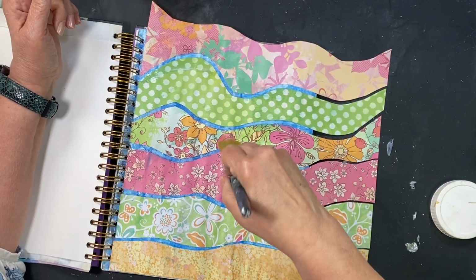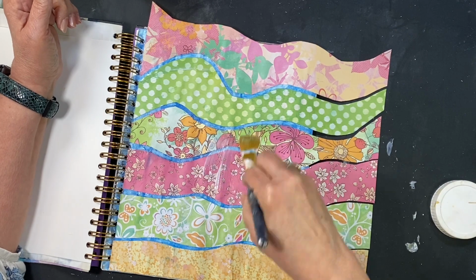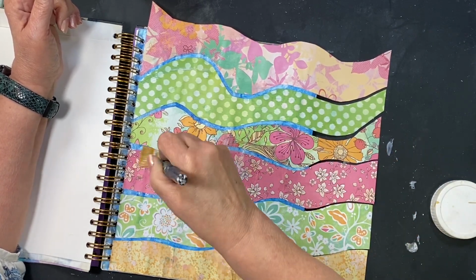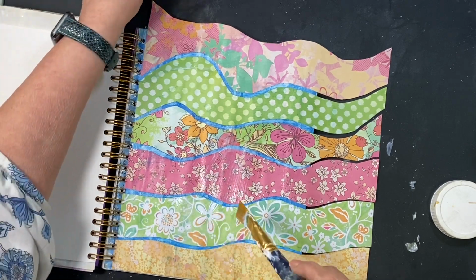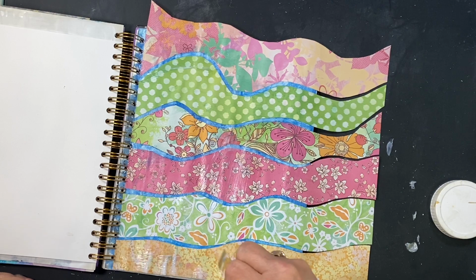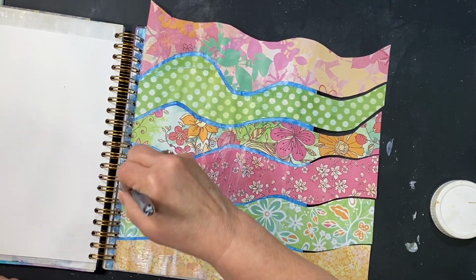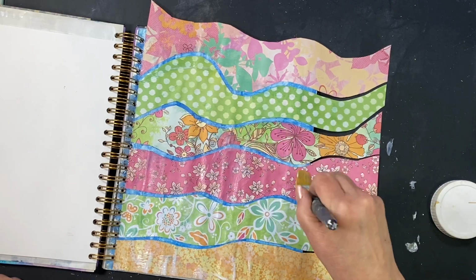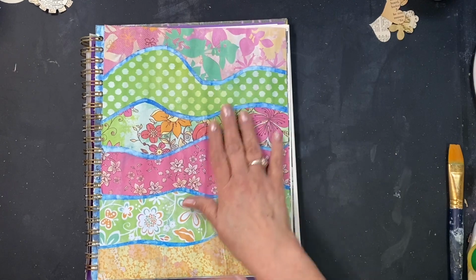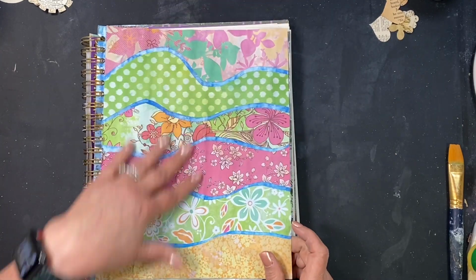And I'm going to go over this with my matte medium. You could just use plain old white glue. I would probably use white glue, except I do know the matte medium dries a little faster. It is a lot more expensive, but when I'm doing a video, I'm trying to cut my drying time. Okay, so I went ahead and dried all of this, and it's ready to work with.